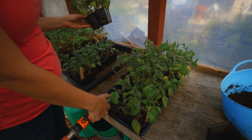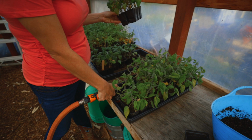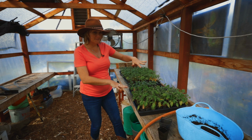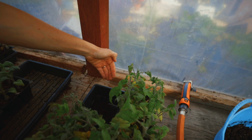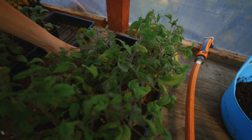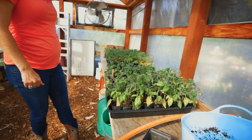Now, bottom watering from a tray works best if you're on a level surface. That's because, let's say this table, because it's old and it's been water damaged, might be leaning a little bit this way. And actually, if you come over here, you can see it is leaning a little bit because you can see the water is pooling down below. That means the ones at the front are going to get more moisture. And you can actually tell in this tray that that is the case. You can see how some of them are moist and some of them are not. So I'm going to make sure to move this guy to the front because he definitely didn't get enough moisture.